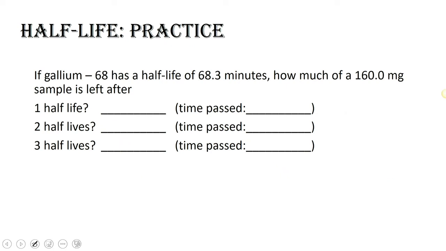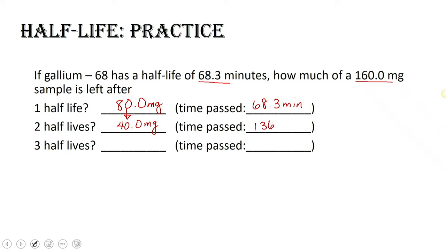Let's do some half-life practice. We start off with a sample of gallium-68, which has a half-life of 68.3 minutes. How much of an original sample that starts off as 160.0 milligrams is left after one half-life? Well, after one half-life, half of the original substance remains, so we've got 80 milligrams — and one half-life is 68.3 minutes. After the second half-life, the 80 milligrams is reduced by half, and we end up with 40 milligrams. Two half-lives is 68.3 times two, giving us 136.6 minutes.